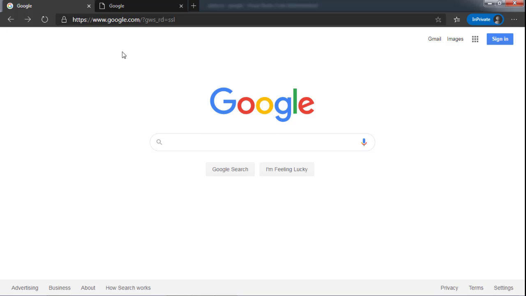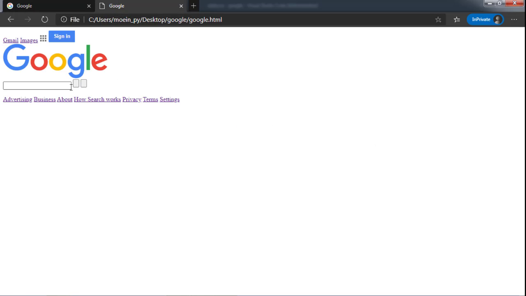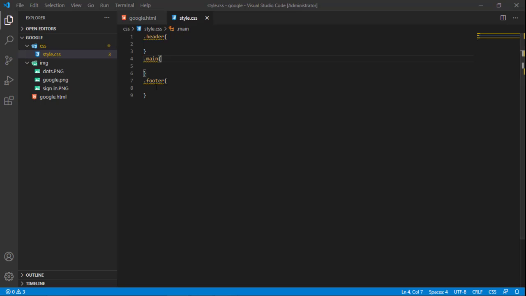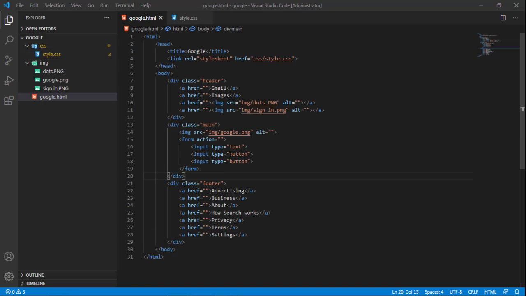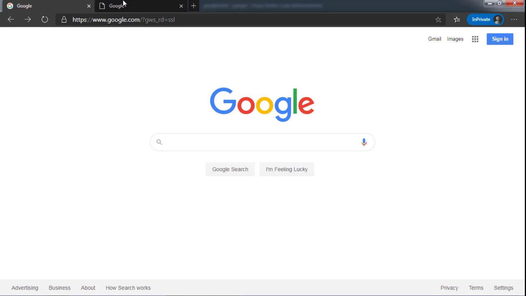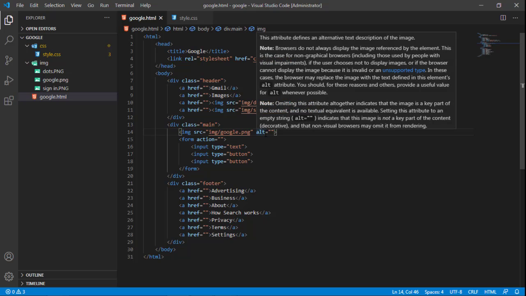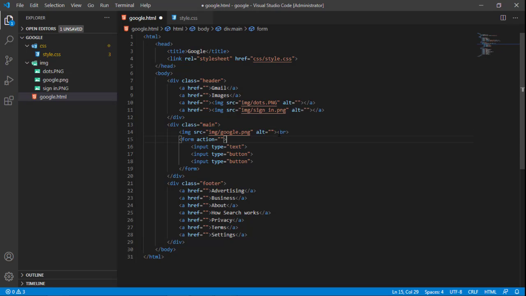I just forgot something in HTML, and it was about the space between this box and these two. It should be a BR tag in HTML, and it's easy to make that. There's no problem. It's better to make a BR here.